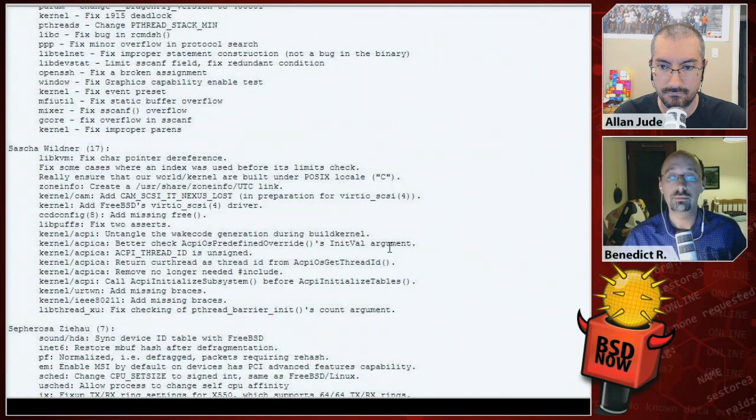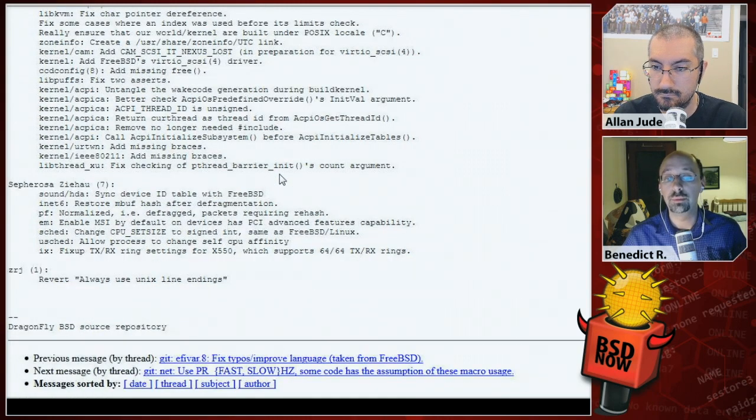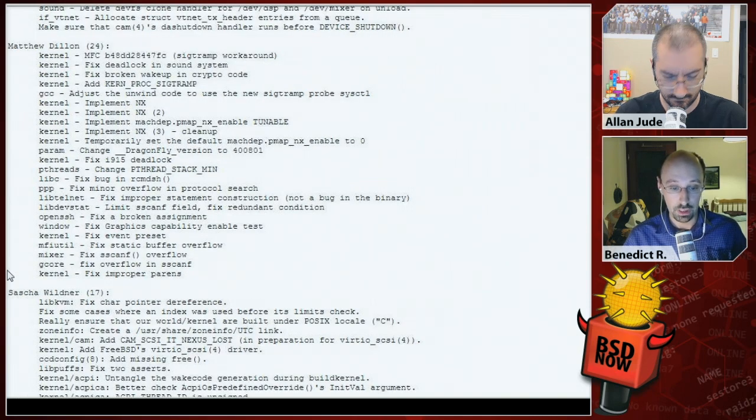In other areas of the system, we have libc updates. They fix a bug in rcommand sh. They also have an update in PPP. They fix a minor overflow in the protocol search. OpenSSH got a fix for a broken assignment, and more kernel ACPI changes, like better checks for value arguments or remove no longer needed includes.